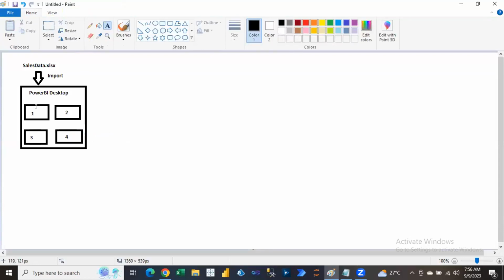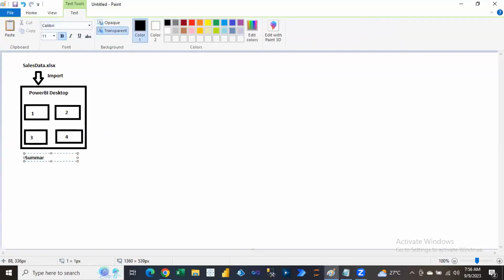First of all, you have to save this file. When you have created a dashboard, you have to save it. Suppose I save this file with the name summary dashboard. Every file has an extension, like for Excel the extension is .xlsx. Same for Power BI, we have .pbix.